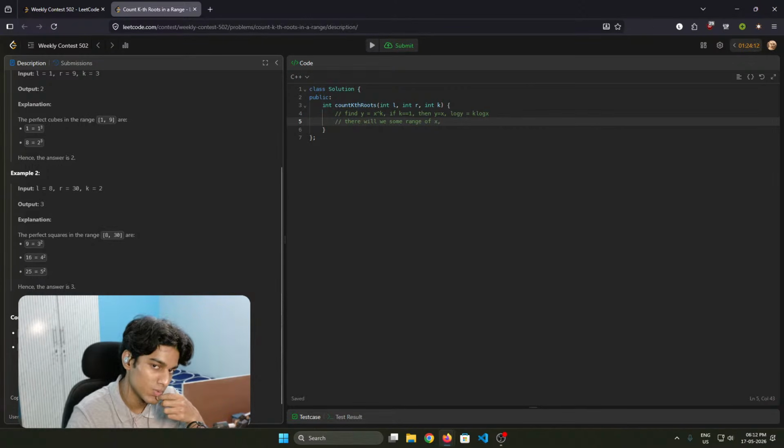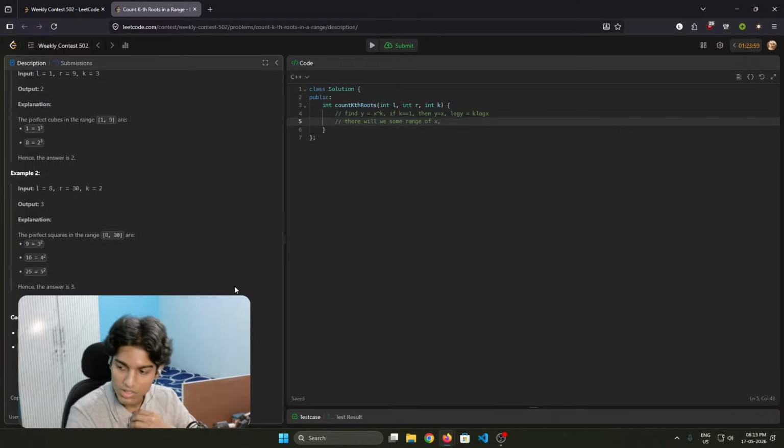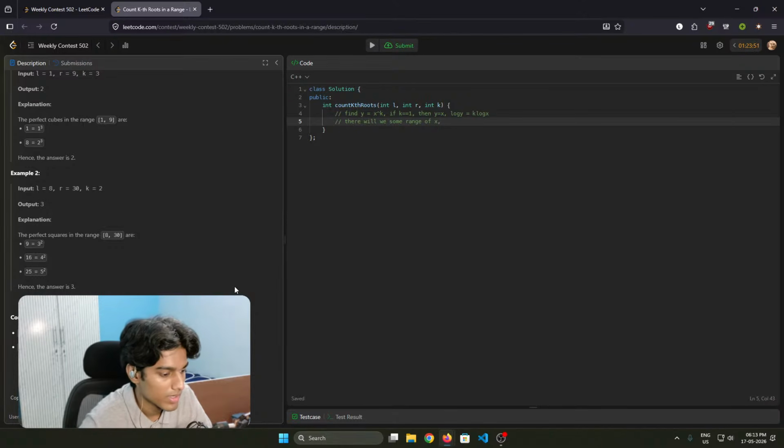Then we could have 2. So the answer is going to be 10 to the power 8 squared is 10 to the power 16. Nope.